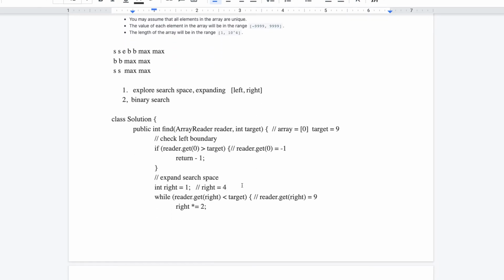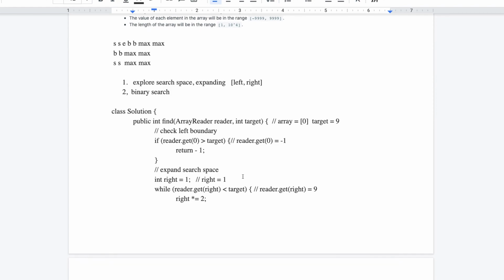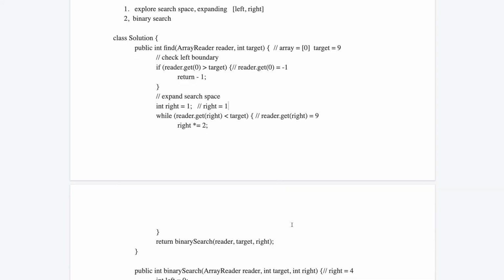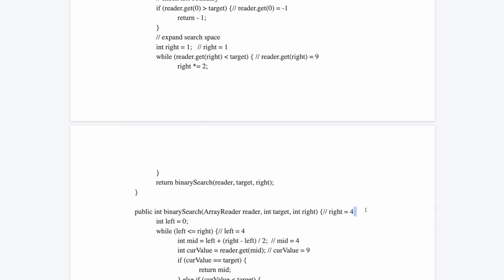Yep. And if it's like this, let's try this. So at this point, right will be 1, we will not return -1 here, and is the reader element at right smaller than target? No. So we won't get into this loop, and here we will give our right boundary as 1.